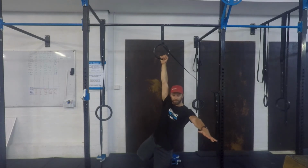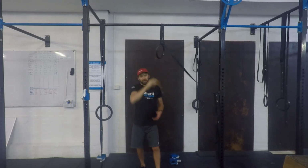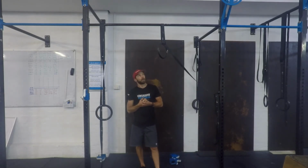Hold this position, knees bent. So it's going to be good training for the grip strength, but also good training for the shoulder strength, just trying to hang off one arm and keep that down. Something you might want to build if you don't have great strength with one arm hang, it's going to take time to progress to this one. Okay, so slow and steady, make sure you get it right.